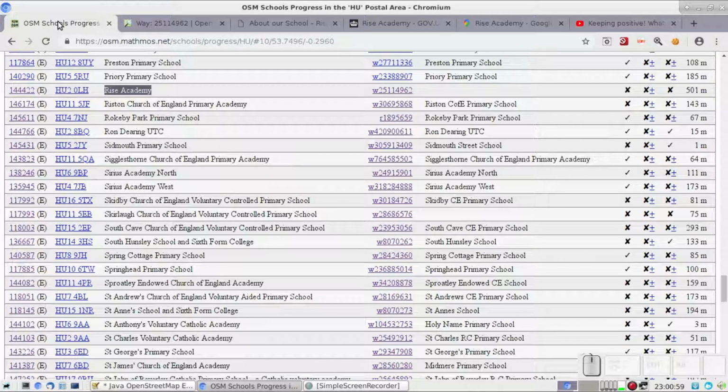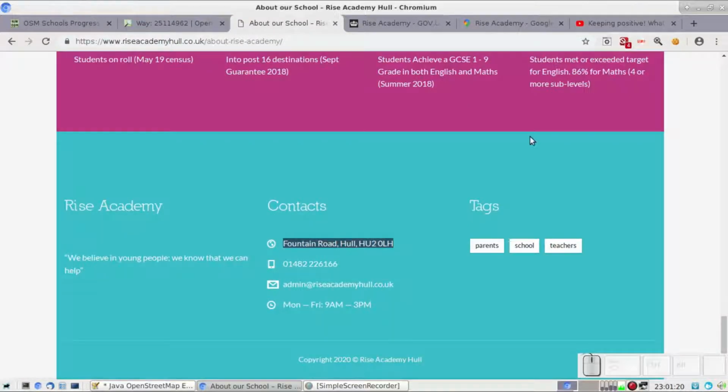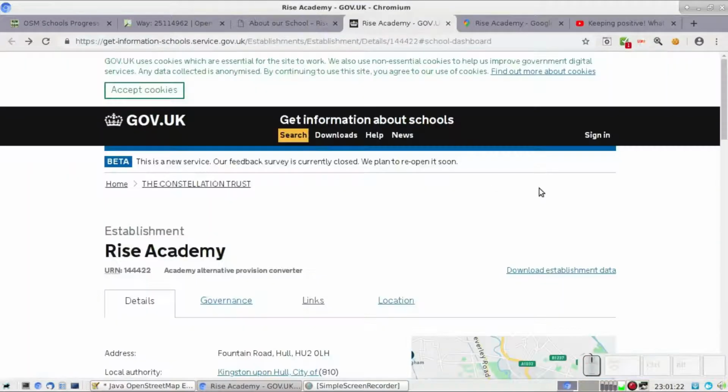It's part of the schools section. In front of us on the screen here, we've got mathmos.net. This is where we find all the schools that need doing. The one that I began to do was Rise Academy. That was the wrong one for Rise, and it was obviously the wrong one. It's not located there. I checked it out, found them. There's the government listing on it.